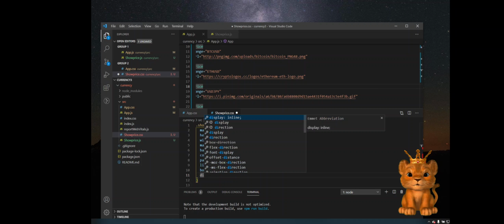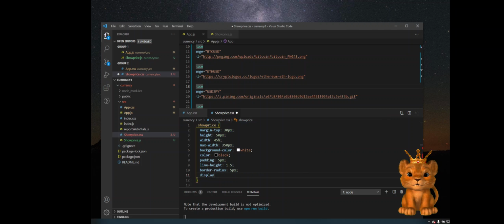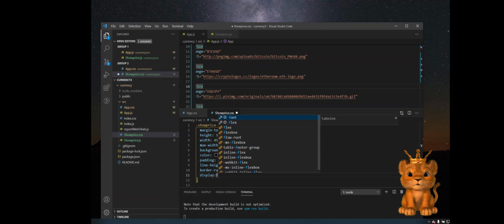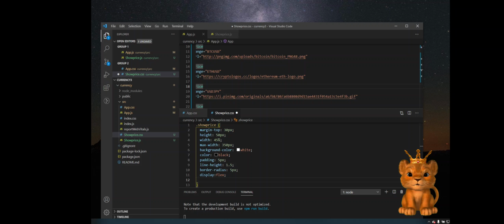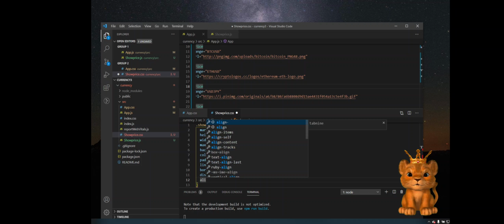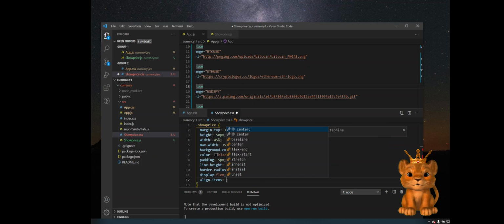So display flex. And because the default setting of display flex is row, the direction is row, I don't have to write flex-direction row. And I also need align-items center. Align-items center. Yes.